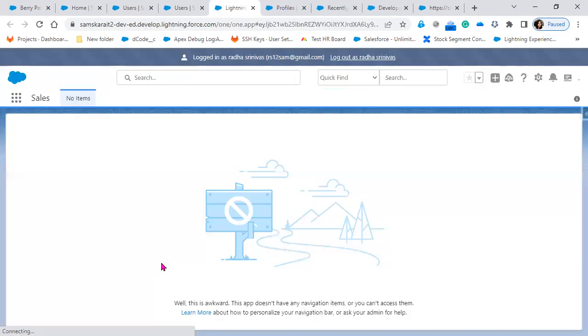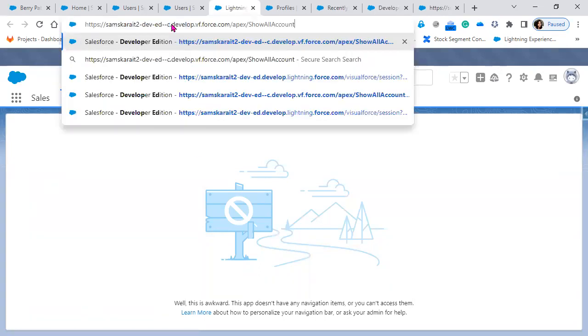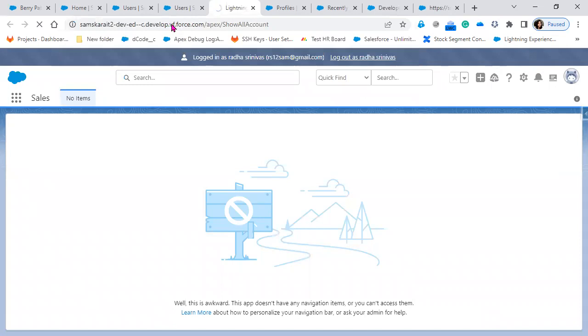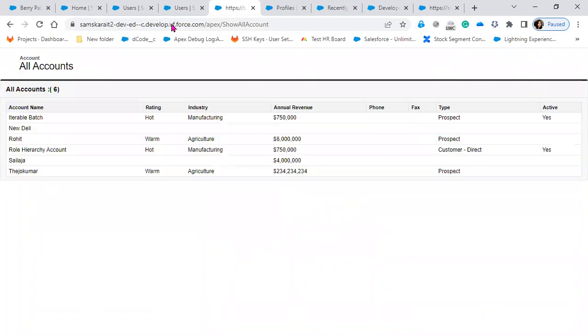If the user has permission, only those records I am going to display. Now I open the same Visualforce page as another user. Right now I can see 6 accounts, because those are the ones he owns or created, or the records that are shared. Whether he has read access or edit access, or he created them, whatever sharing is available, this user can see only 6 records.